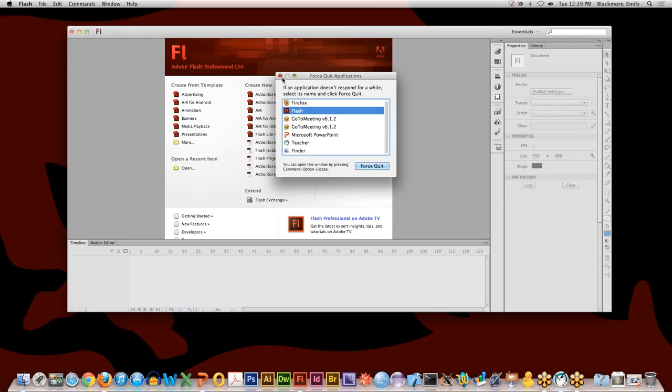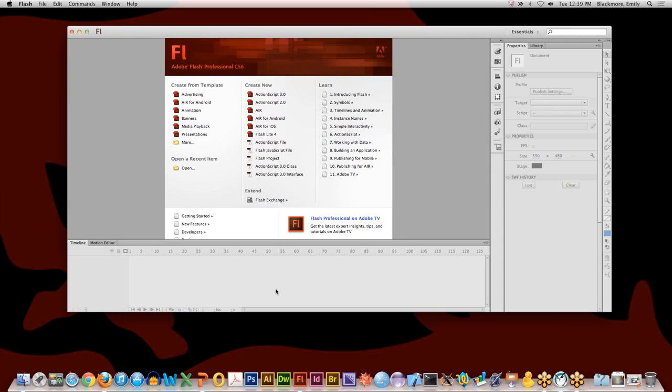So if you go up to the Apple menu, which is again in that top left, and I don't know if it's showing it to you or not, but it's in the Apple, which is the system menu, and then you just select Force Quit. When you click on that, it will pull up the list of currently running applications, and you just select whichever one you want and click Force Quit. Right? So that's one really nice way to do it.